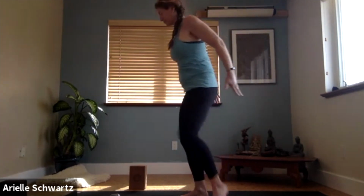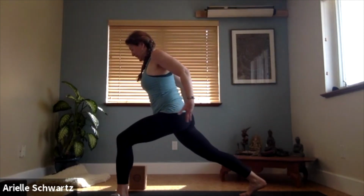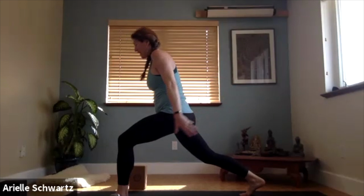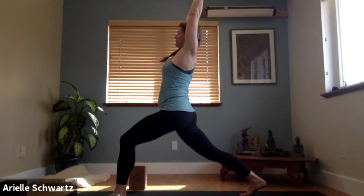And inhale to lift. Exhale, lifting right knee, drawing palms back. Nice wide base of the feet, adjust as needed. And inhale, lifting up through crescent. This time, exhale, opening up to the left. So we're opening toward the left bent knee. A beautiful place to pause and stay.